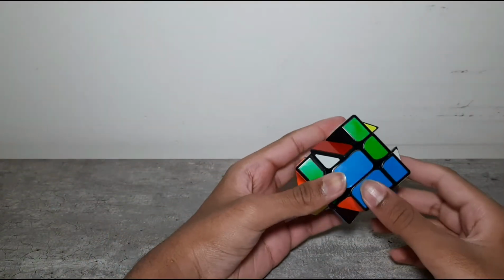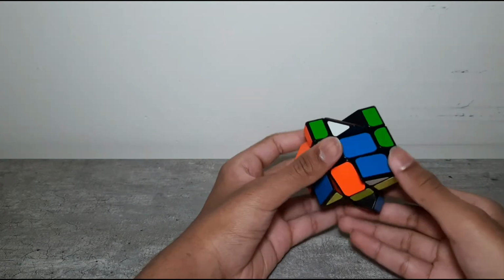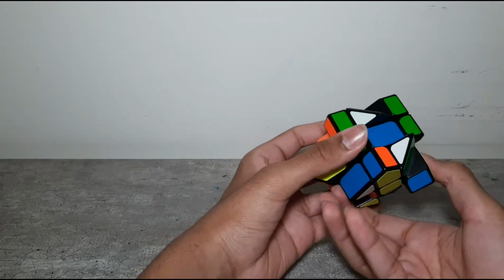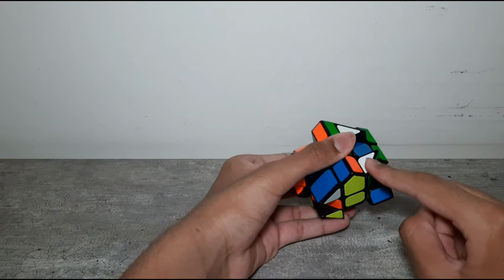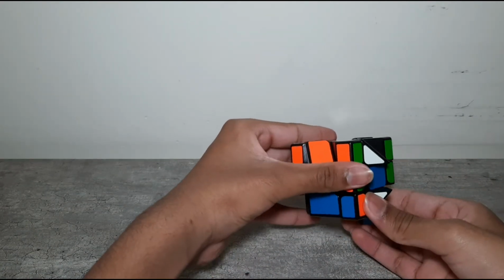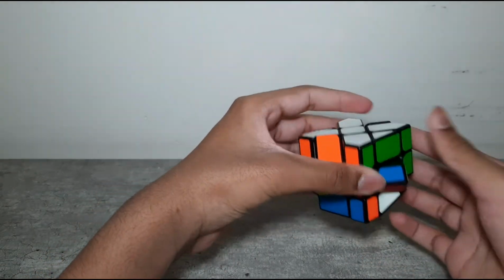So first let's find a white and a green corner that needs to go over here. This isn't the one, this isn't the one, this is not the one, and this is not the one. If it's not in any of these 4, you should just start by searching over here. So this piece needs to go right there, so we bring it in front of where it needs to go, move it to the side, bring this down, bring this back, and bring it up.